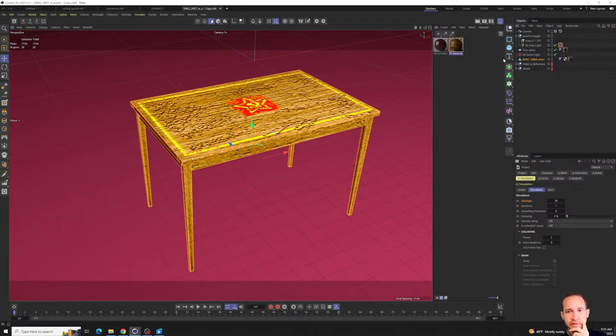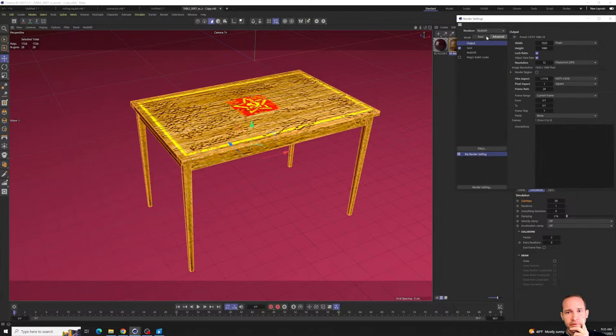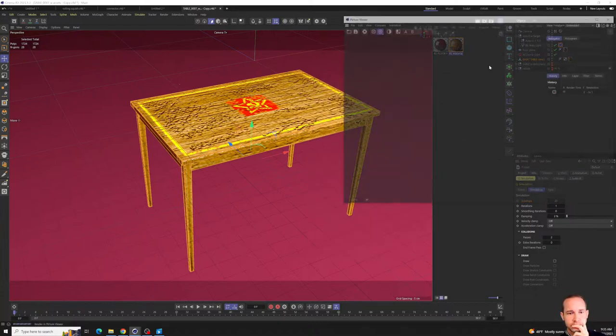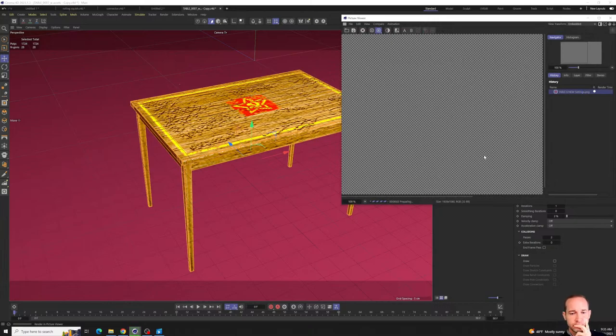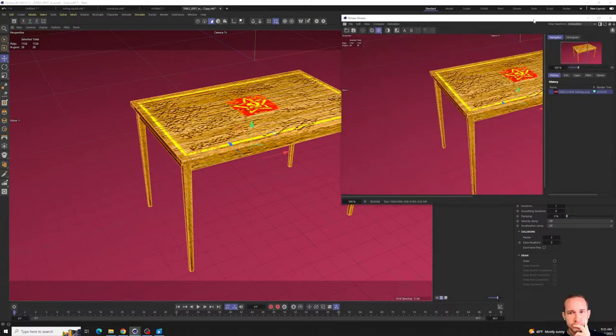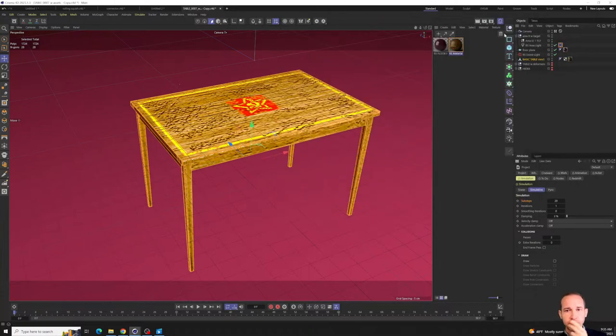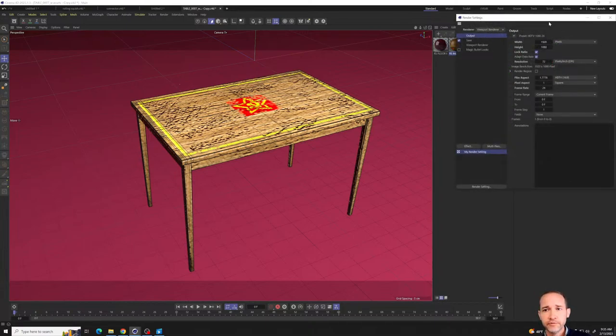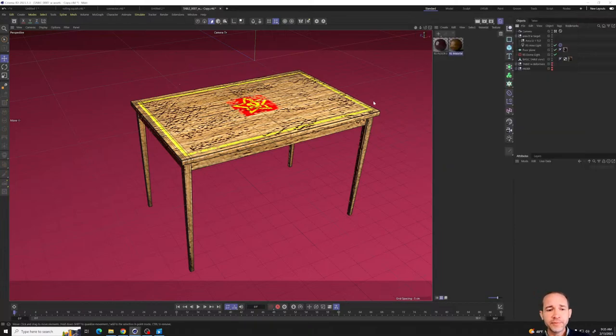Yeah, okay, so everything comes in here, because this is all set up for Redshift. And if we just switch, yeah, that gives me that. No, I'm doing a viewport right now. I just switched to viewport render. So we're good. They were coming in black because of that text folder issue that we talked about before.